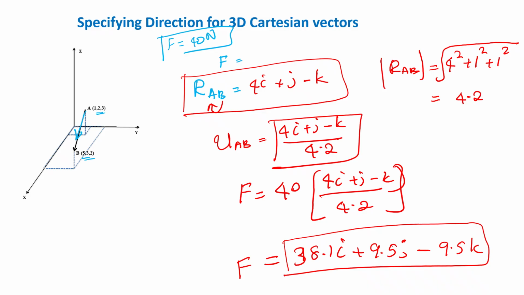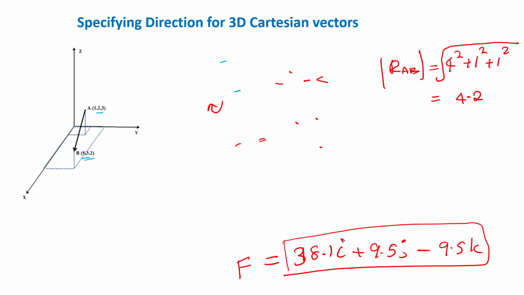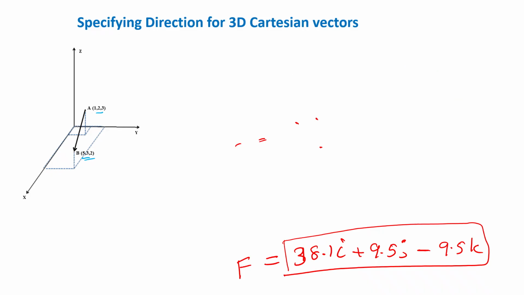Am I right? Okay, now we are going to find the moment of this force about the origin. Moment is always force times the distance, isn't it? But in 3D, this is the cross product. So the distance is also a vector, it has a direction. You need to find the moment about this point. Your direction can be OA or else OB, it doesn't matter which one you consider. So your moment is all the time the distance cross the force.